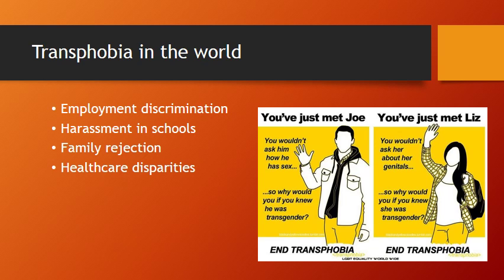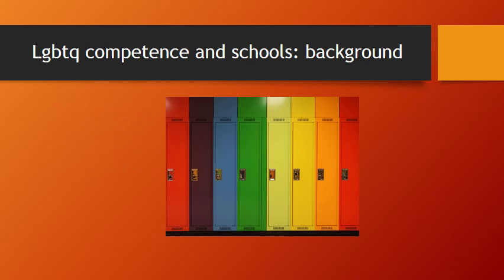And so I like this idea that you just met someone, you didn't ask about their genitals, so how would you know if they're trans, right? And genitals don't tell you whether someone is trans, but it's this question of the idea that we can glance at someone and have some knowledge or background.